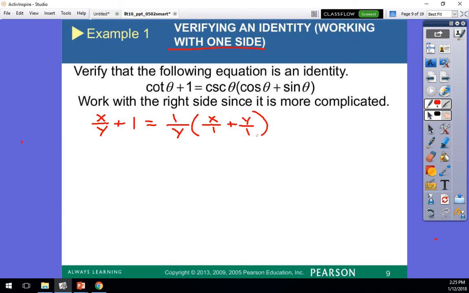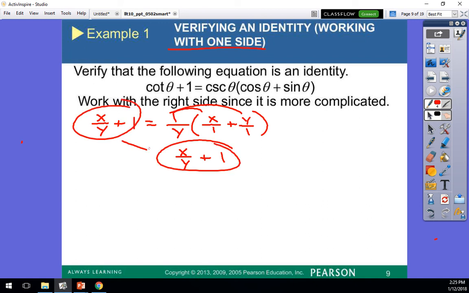Okay? So let's go ahead. We're going to work the right side of this. It doesn't matter which side. We could make this one into that, it's just going to take more work. Look at it. Which one do you think is going to be easier? Okay? So let's go ahead and do the distribution here on the right-hand side. So it's going to give me x over y plus 1. Oh, snap. Hey, look. Right after I distribute that, doesn't it come out to be the same? Yes. So this and this are now the same. So I was able to verify those identities.